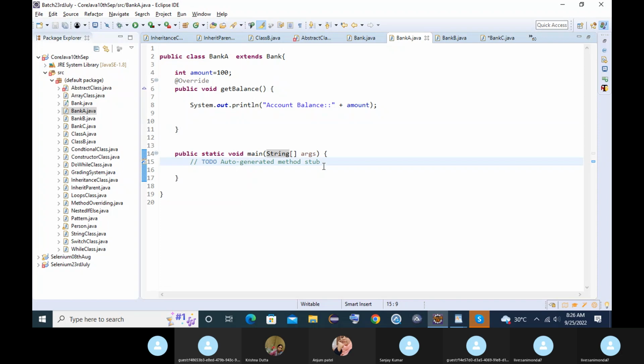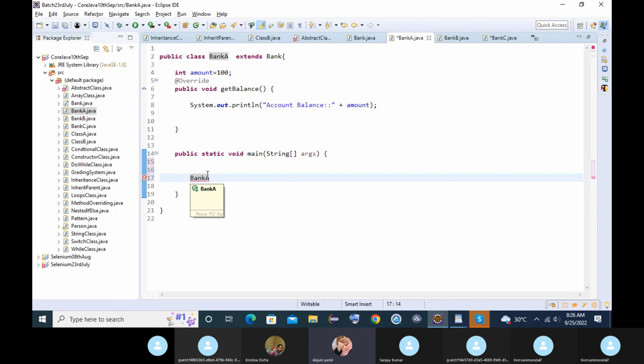So, n number of classes can extend an abstract class? Yes, there is no limit. If there are 100 banks available in the world, everyone can extend that main bank. Suppose everyone follows those rules, and in everyone's implementation, one bank will have this much amount of interest, some other bank will have another amount of interest. So that can vary according to the banks.